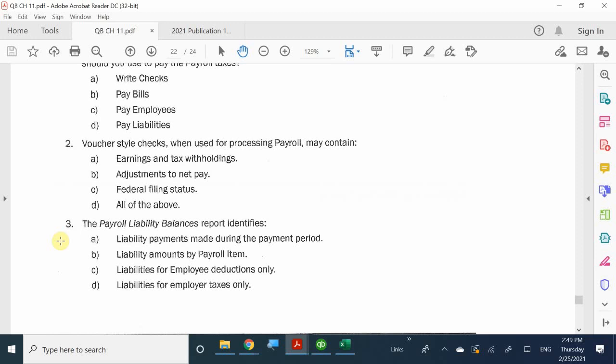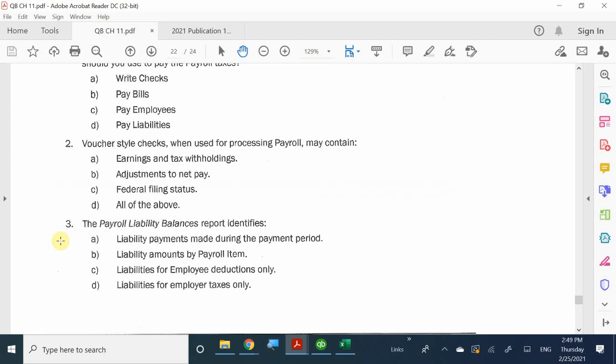Okay, number 3. The payroll liability balance report identifies what? We just did that one. Talked about it. So it's B. B, good.